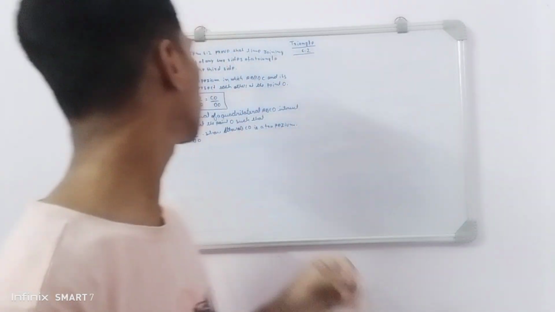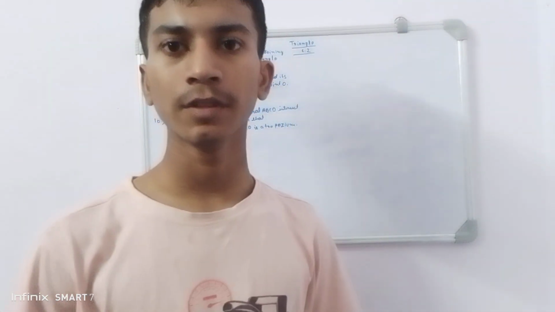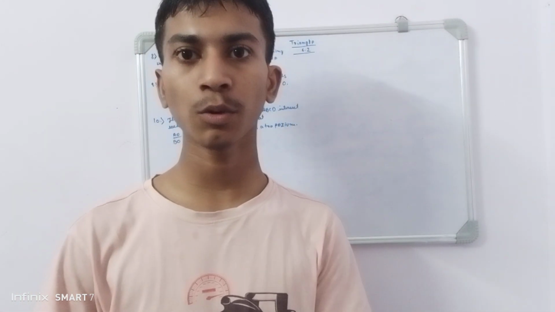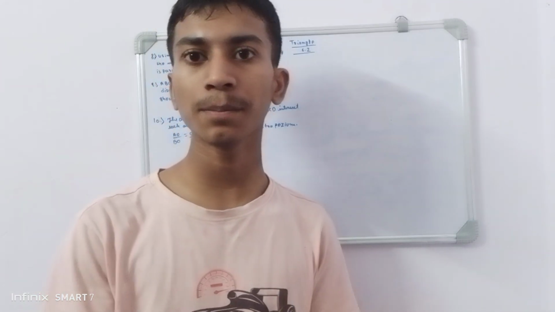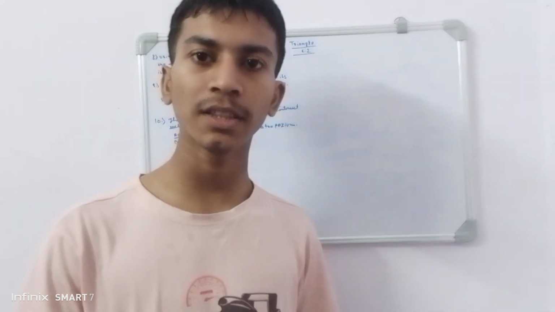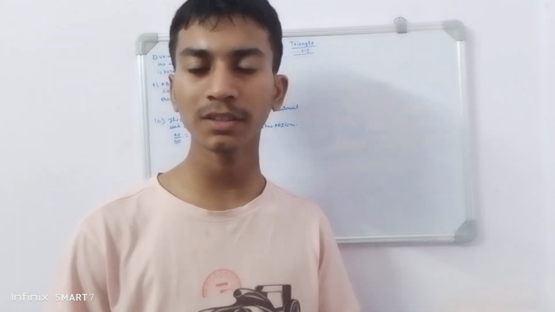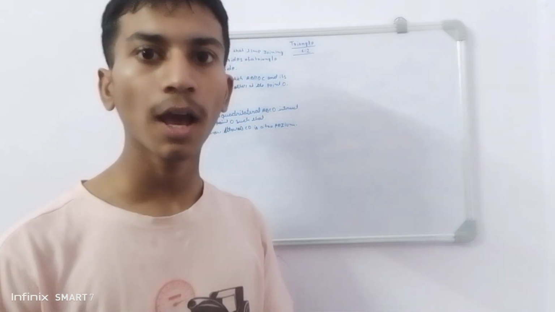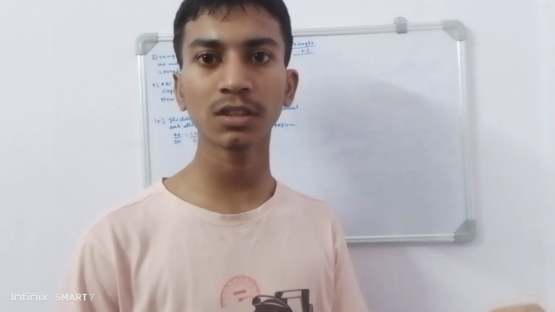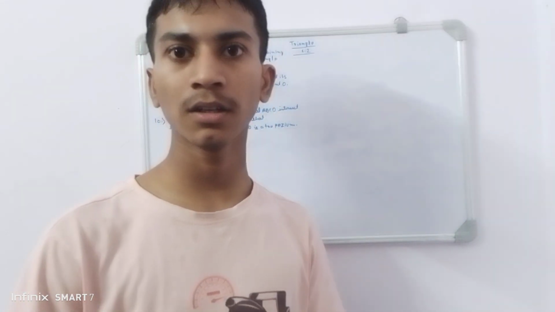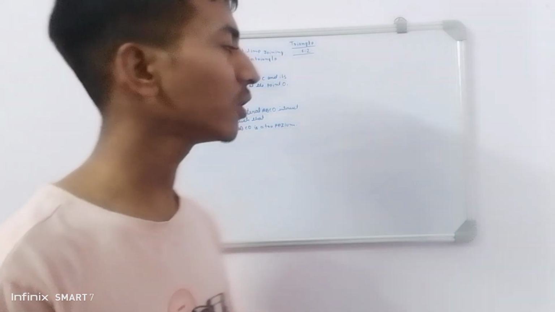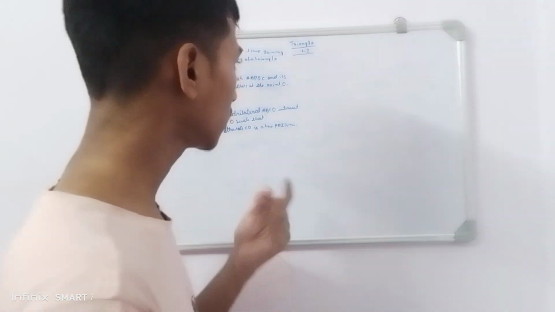Hi everyone. In this video, I am going to discuss questions 8, 9 and 10 of exercise 6.2 of the NCERT, chapter Triangles of class 10th. I have already discussed the previous exercise 6.1, and in 6.2 I have also discussed questions 1 to 8 in multiple videos. So now I am going to discuss this question.